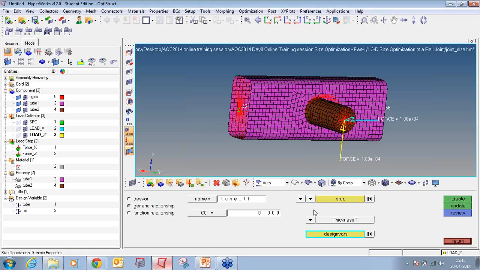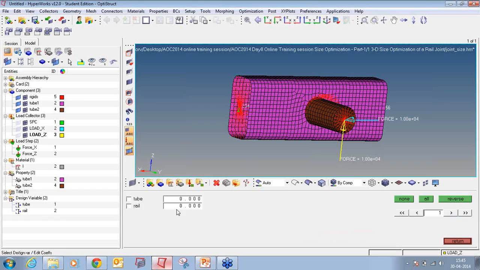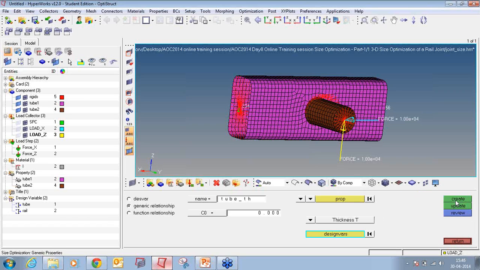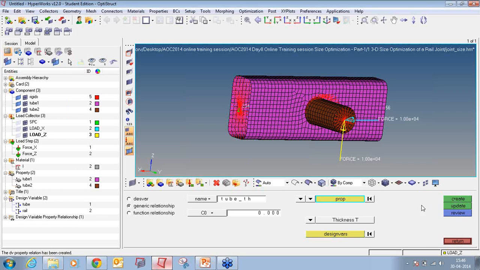Make sure the toggle is set to the thickness T. Click design variables. Check the box next to tube. Note the linear factor value in the box beside the tube here automatically gets set to 1. Click return and click create.